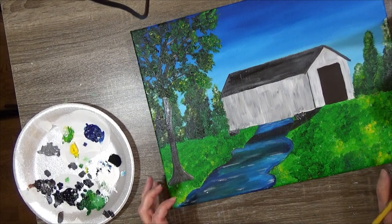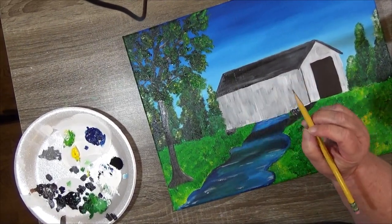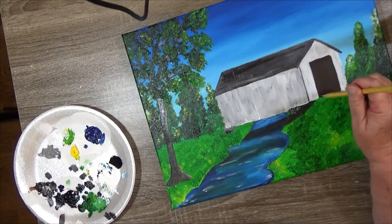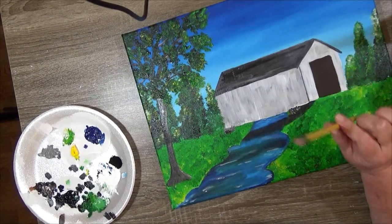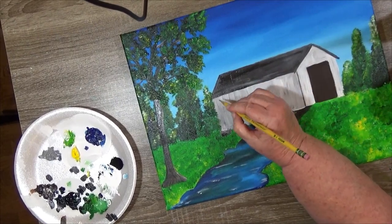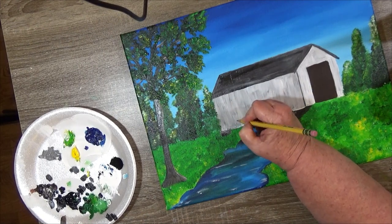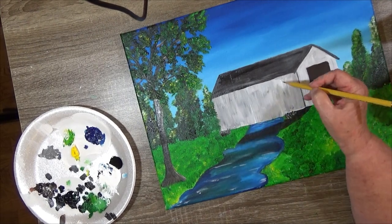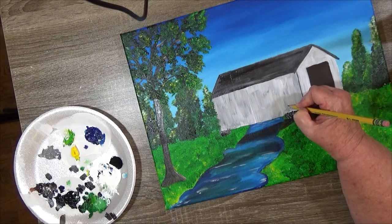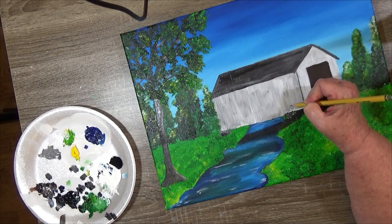I have a pencil here and I'm not a straight painter or drawer but I'm going to try. It's according to how big you made your covered bridge — that's what we're painting today. I'm going to come about an inch and a half off, put a dot, coming straight down about a half an inch from the bottom, and then come over on this side — an inch down, a half an inch — same thing, and then try to draw those in as straight as I can.